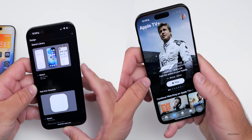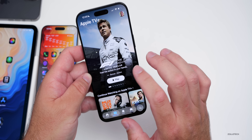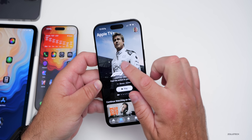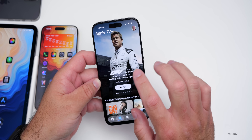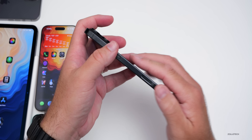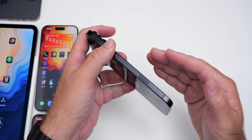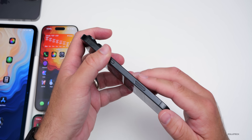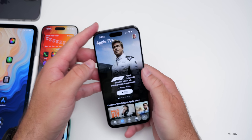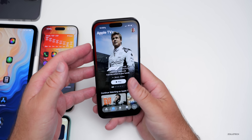Within the TV app, we have an all new F1 haptic movie trailer for the new F1 movie from Apple with Brad Pitt, done with Lewis Hamilton. This is something I haven't experienced before and definitely worth checking out. Hit play while you're watching on your phone and it will start to vibrate along with the movie. As the F1 car is driving down the track and making shifts, you actually feel it through the Taptic engine, giving you a more realistic experience.